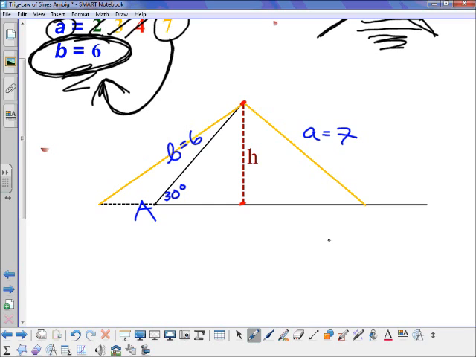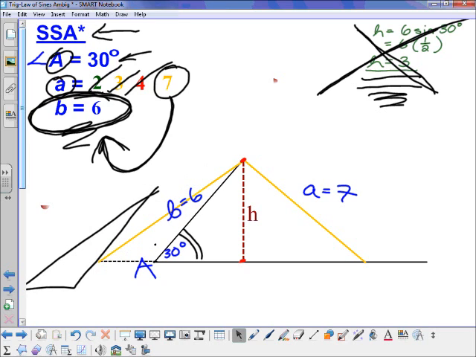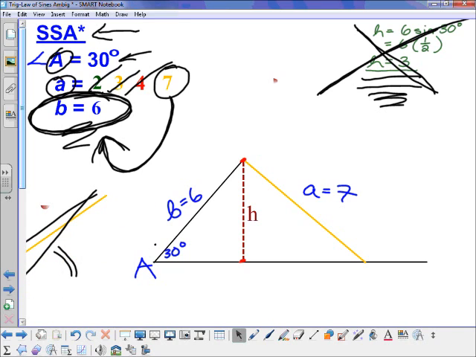The problem is angle A is no longer in my triangle. My triangle would now be this. But angle A is not in that triangle. So we can't consider that case because we're saying solve the triangle that has angle A equal to 30, not its supplement 150. So drawing it on this side is not possible. All we have is one triangle possible. And that's basically it right there.